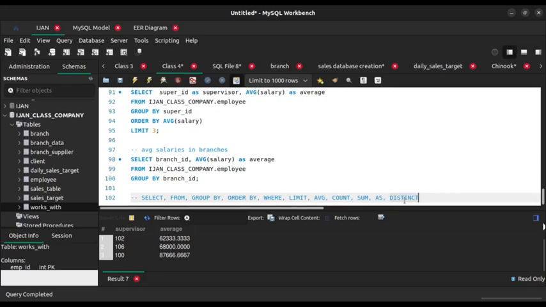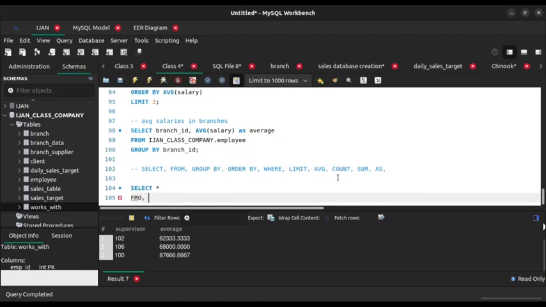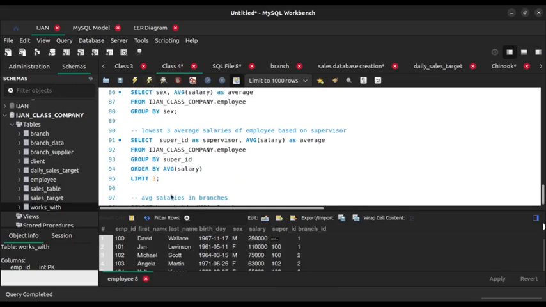Distinct is used for getting unique values from a particular set of data. So it's more like you need the unique values of a set. If you look at our old table, where we have select all from employee. We decided to stick with employee throughout last class, so we could have a better understanding.